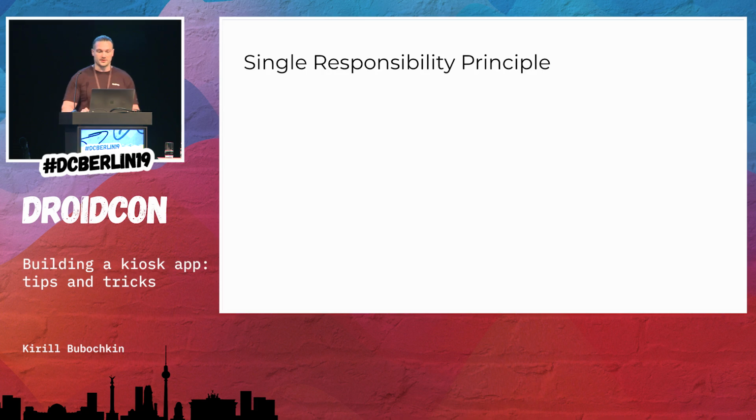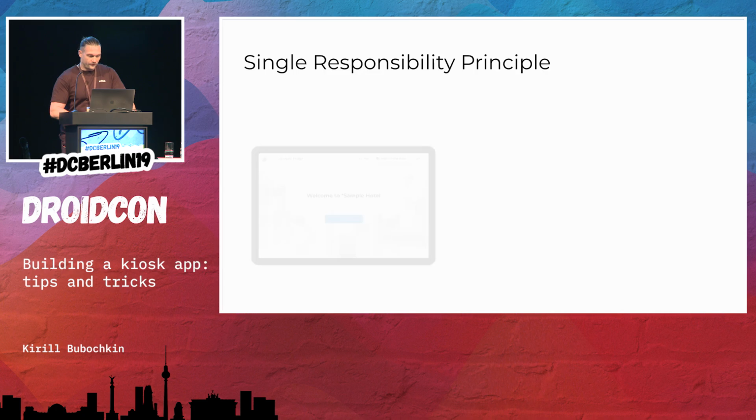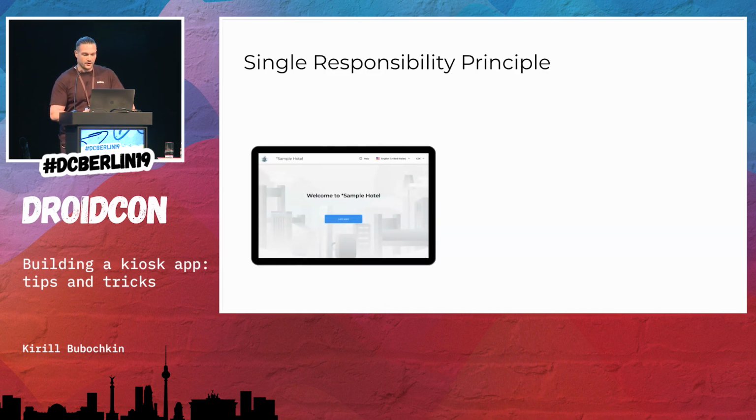That means that following the single responsibility principle, we actually need two applications here. The first one is the kiosk app itself. It's what the user sees, what he interacts with. This app doesn't even need to know that it's running in kiosk or full screen mode. Theoretically, you can just install and run this app alongside any other apps. For example, in our case, that means that this application can be used by hotel staff on a tablet alongside any other apps and just fill in guests' registration data by themselves.